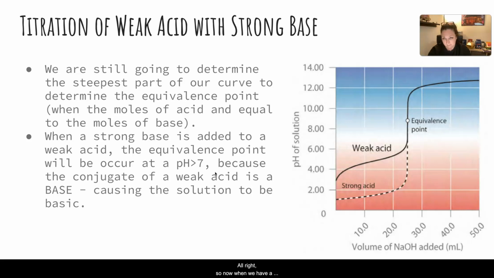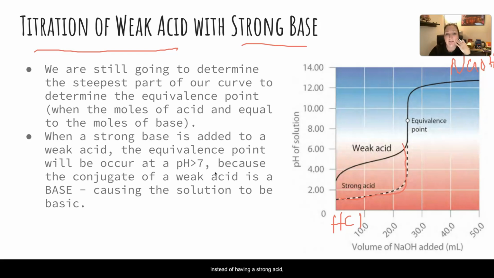All right, so now when we have a titration of a weak acid and a strong base. So remember what's sketched right here was like what we just had. So we had HCl, which was a strong acid, and then we had NaOH, which was a strong base. Now we still have the NaOH, but for the one with the solid black line, instead of having a strong acid, we had a weak acid. And you know it's a weak acid from the starting pH because it looks like it's starting at around 3, which is above 2. It's still acidic because it's less than 7, right? But it's above 2, which means it was a weak acid.